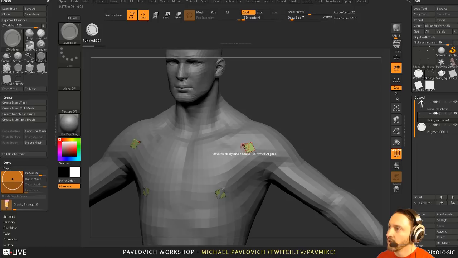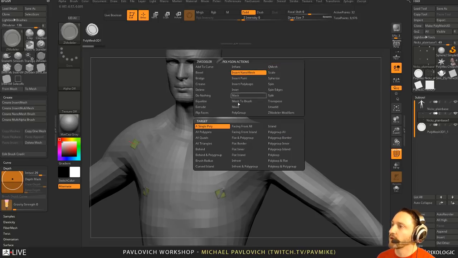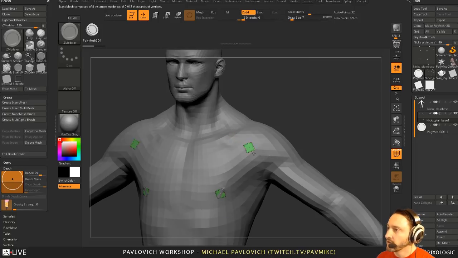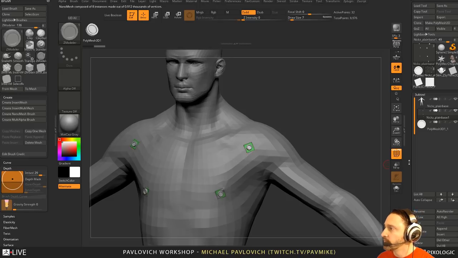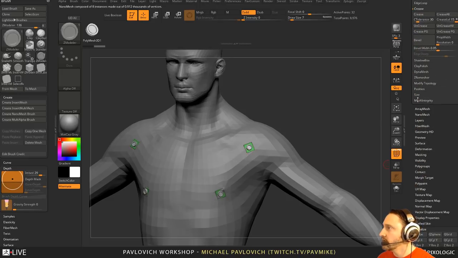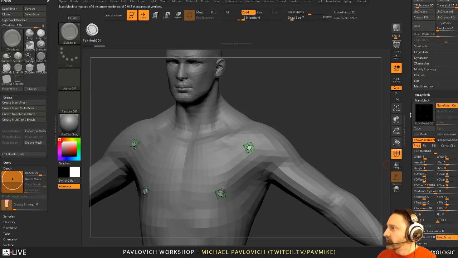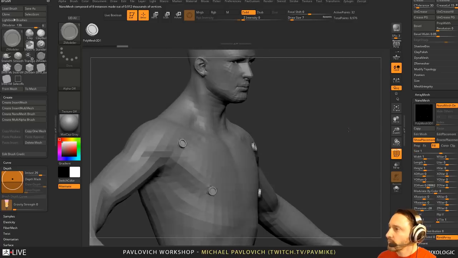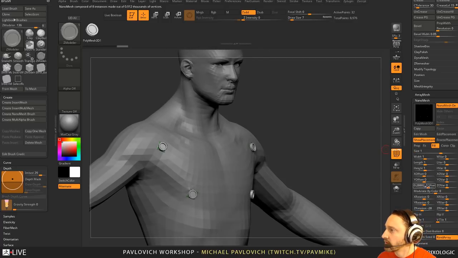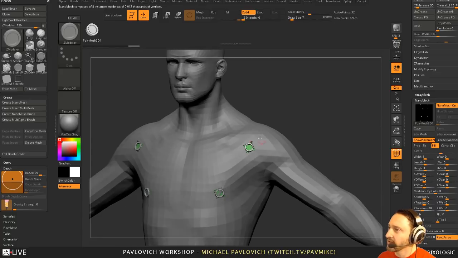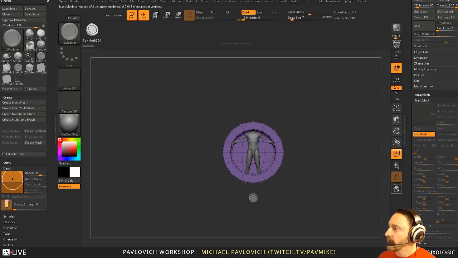Or if they're not, you can hover over a face, insert nanomesh, all polygons. Drag out your nanomesh on all of them. Go down to your nanomesh properties. And we can say, I want to fill every single one of these with a scale or a size of 1. And then you can play with your Z offsets to see if you want to sink it more or less. And now they're all over the place. You know what? I don't need to see the plane on there, so I can turn off show placement. And now I can go into edit mesh, and we can go to solo mode here.